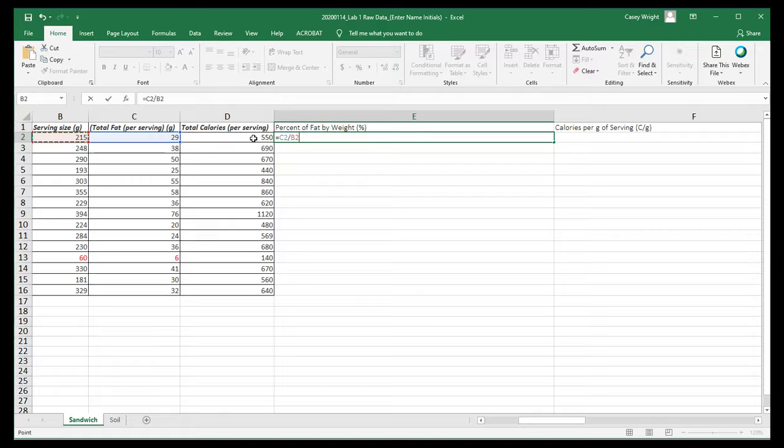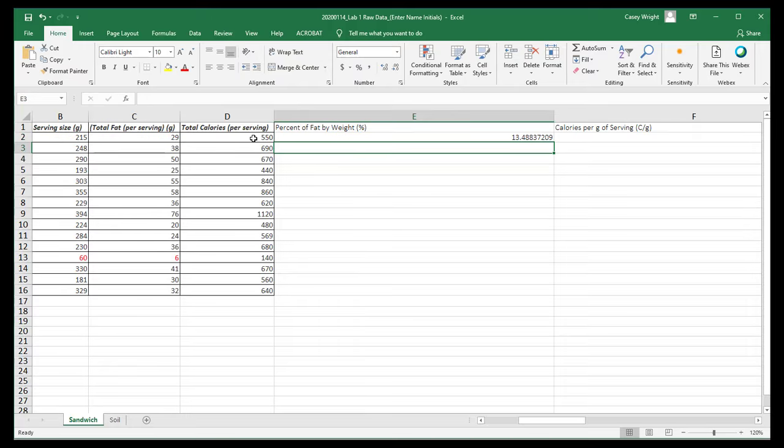And then I'm just going to multiply that using the asterisk by 100 so that we're going to get it in a percentage, all right? And then I'm going to hit enter, and Excel is going to give us the percent by weight, all right? And then what we're going to want to do is tell Excel to perform that same operation all the way down our column.